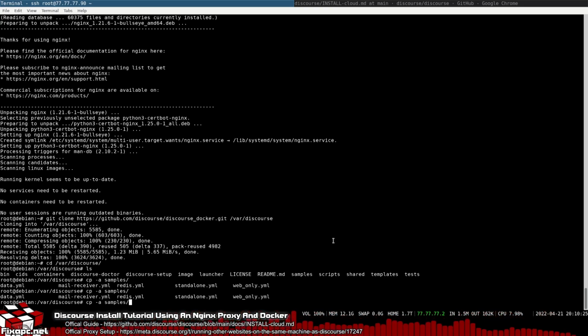It uses the data that's in that to create your container. So you're going to want to go ahead and copy that. I think that's what the Discourse setup does: it takes that and moves it into the containers folder, and renames it as app.yml. So this is the same thing that they're saying to do in the source-based guide.